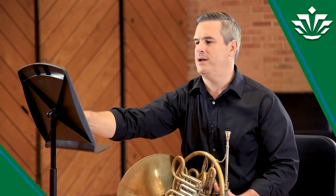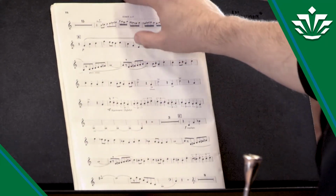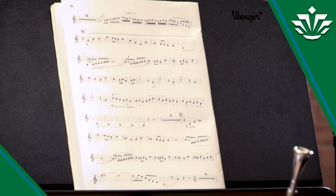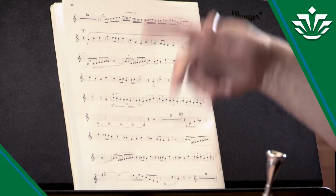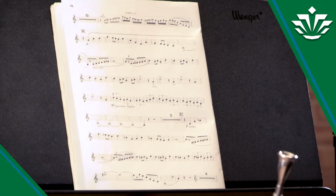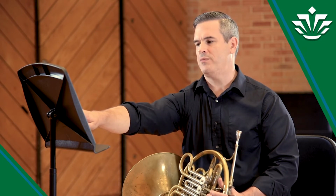Going on to the second page, and final section of the piece. This part is light, lively, and can even be felt in two, or you can even feel it in one if you like. There are a few technical passages, a couple of scale passages that you have here that you'll have to run over many times. Lots of repetition in your practice and doing it slowly, of course, at first. The triplet section here is also one that will require a good bit of practicing over and over at a slow tempo and then working your tempo up. But really, these are all very manageable.